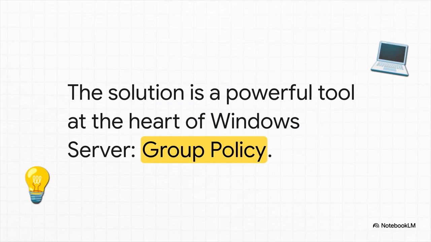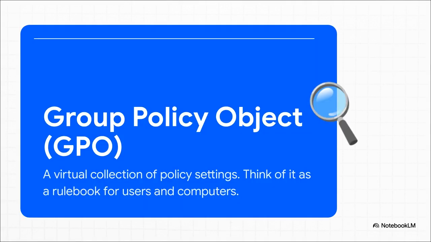The answer is this incredibly powerful tool right at the core of Windows Server called Group Policy. This is the magic wand that transforms that management nightmare we just talked about into a smooth, centralized, do-it-all-from-one-place kind of process. So, the heart and soul of group policy is something called a group policy object, or you'll hear it called a GPO. The easiest way to think about a GPO, it's literally a digital rulebook. It's just a collection of all the specific rules and settings that you want to push out to a whole group of users or computers.